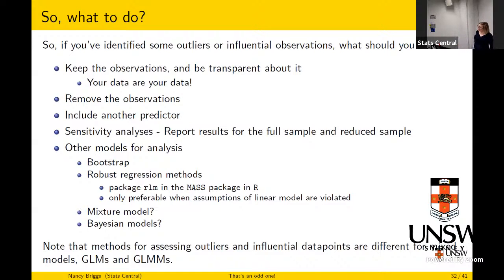Or you can remove the observations if you have a really good reason. And one of the things that you need to do is be really transparent about it, document it. When you're talking about your sample, when you're writing it up, you have to be really clear that these 3 observations were excluded because either we had data entry errors, or it turned out that they weren't actually eligible, or something along those lines.